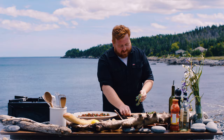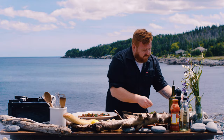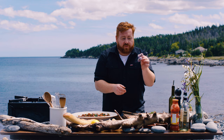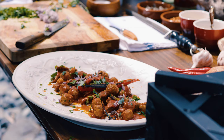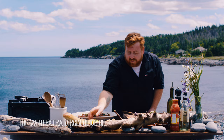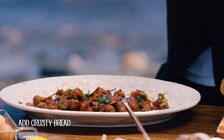This stuff tastes like oysters and fresh cucumber. Just gonna get a few leaves on my board. Some of these beautiful little flowers. Got these beautiful little chive flowers from my mom's garden. Gonna pick some of these little bombs of onion. Again, extra virgin olive oil. And a nice big wadge of crusty bread. Just break it up, throw it on there.